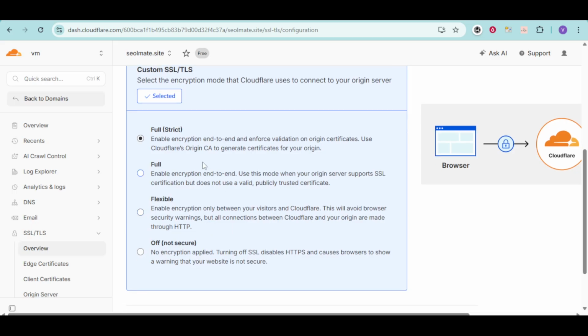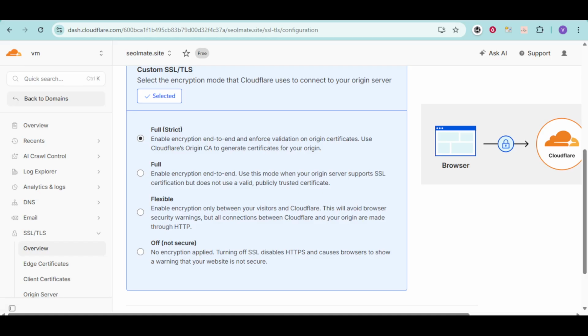This is the most secure option and usually the most stable when you do have a proper SSL certificate installed at Hostinger. Setting it to full strict in this case helps prevent a lot of strange errors, including some 5xx issues, because the encryption chain is consistent end to end.